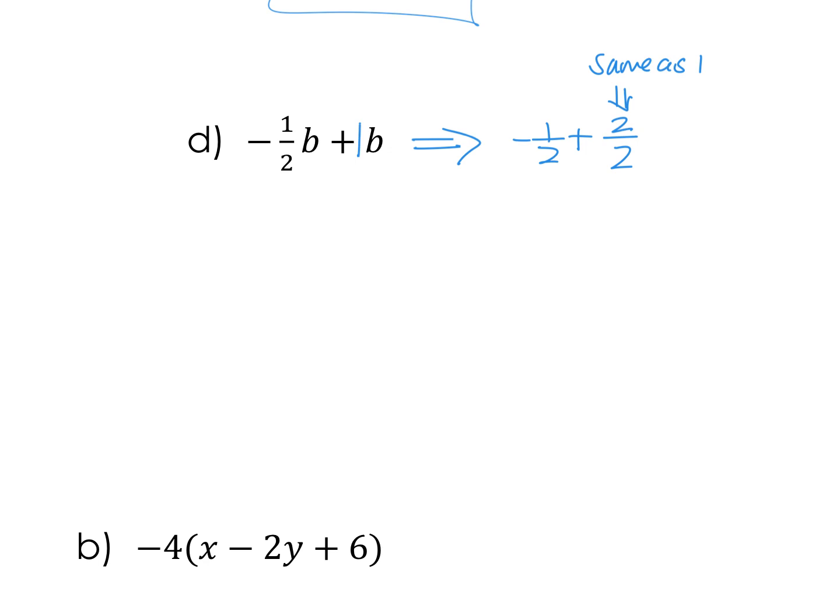So what's nice about the number 1 is you can make it whatever denominator you need. If this was negative 1/52, then I could do 52 over 52 and have a common denominator, right? So then I just do my numerator. Negative 1 plus 2 is 1, so 1/2. Some of you might have looked at that and thought, once again, I knew that: negative 1/2 plus 1 is 1/2. That's totally okay. So we have 1/2 b. Now something important, especially when we do stuff off to the side, is making sure that we put that variable back with its number.